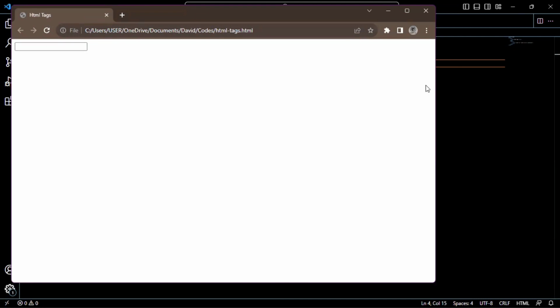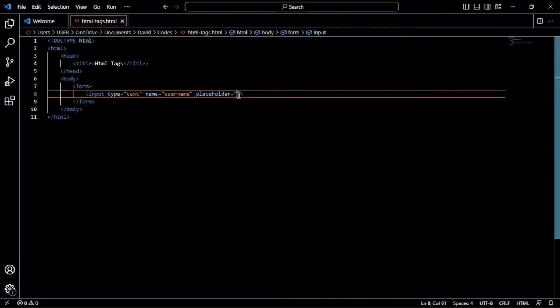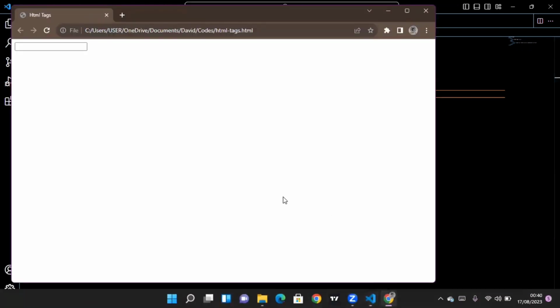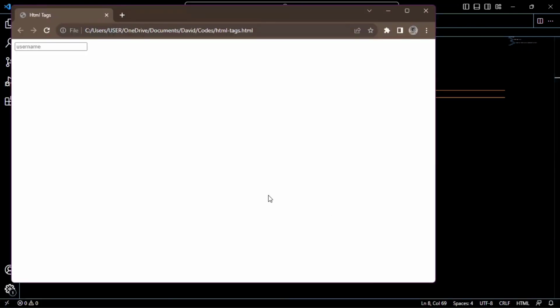So I'm just going to go down to the placeholder and write username. So I want him to understand that is the username I'm requiring from him. So I put in the username in the placeholder and then I go back to the web page and I reload.